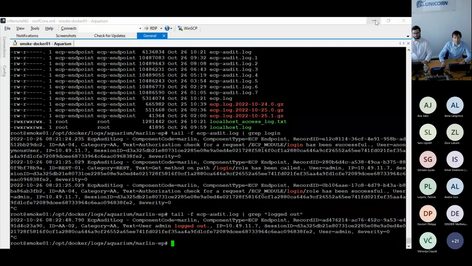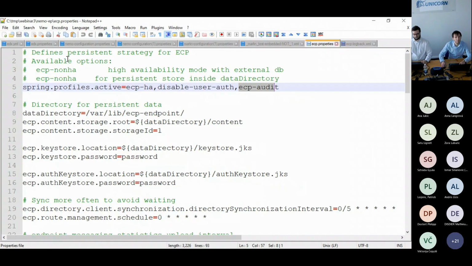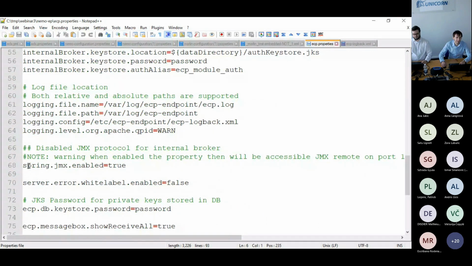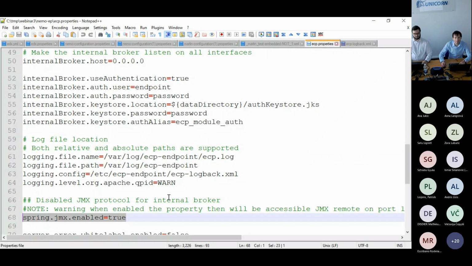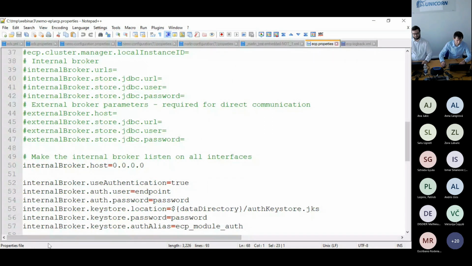Maybe I'll open it in the document editor. As you can see, the JMX interface is enabled. Therefore, we will have some additional information provided in the Hawtio console regarding the JMX configuration.